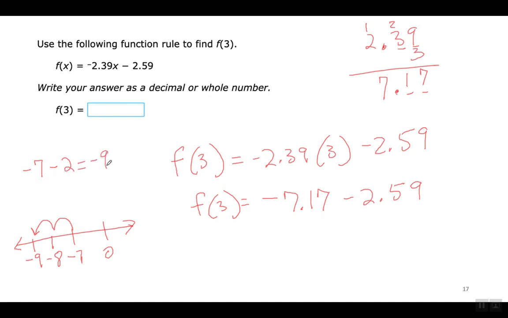What does this tell me? This tells me that when I have a negative number and I'm subtracting from it, you add them together and you keep the sign negative. You end up adding 7 plus 2 gives me 9, and I keep the sign negative. So that tells me how to do this easily. My answer is going to be negative, and I got to add 7.17 plus 2.59. I got to add those numbers together. I'm really subtracting, but I'm just telling you, that's how the numbers work out.